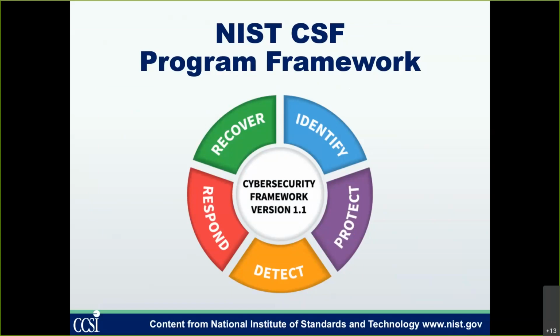So they have this in a circle. This is kind of ripped directly off of this site. We're giving them credit at the bottom here, the content was from them. It's fantastic. We couldn't have made it better. So it all starts with these 5 from a program standpoint. As we said, the program will guide your controls. Everything here in the circle is cyclical. It's constantly going to be happening. But to start off with, you need to start with identify. Identify is the first phase here. Then you go to protect, detect, respond, recover. And then it doesn't stop, it just keeps on going over and over and over.